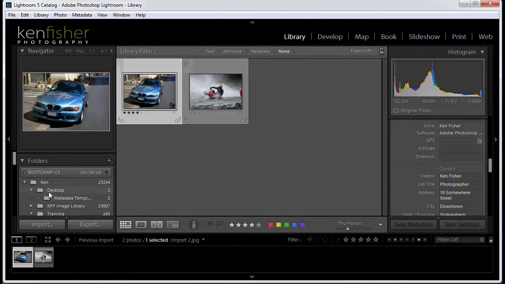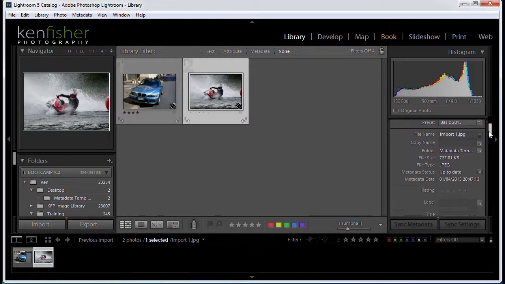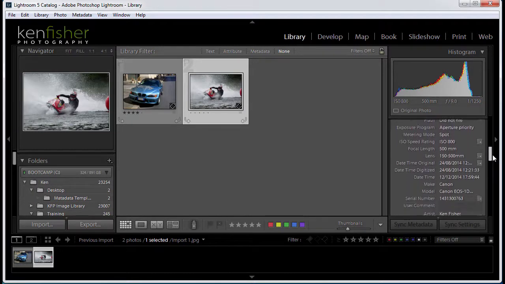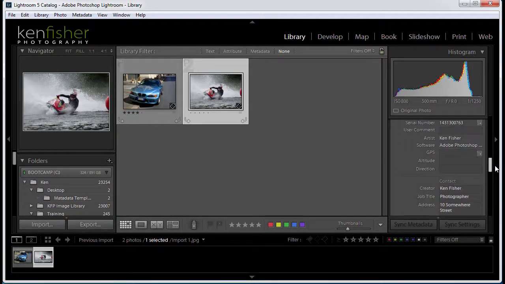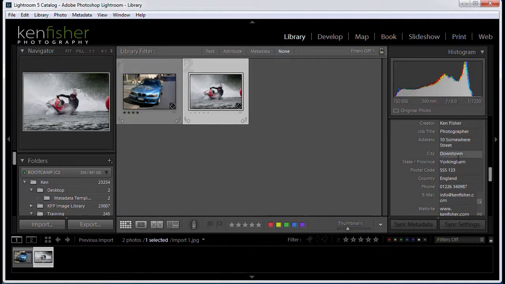You can see here in desktop they've now imported a folder called Metadata Template. If I click on either of these images and look in the metadata panel, which is here, and scroll down, we can see the information. There's the name, job title, the address, the city.